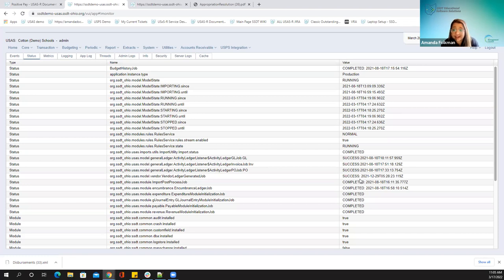The second time you might come here is maybe not for when you first imported, but if you are restarting an instance. Sometimes if you have a ticket with us, we'll say, can you restart the instance? In that case, it would also spin up, and there might again be calculations that take a little bit of time to do. And the way to see if those are completed would be here.